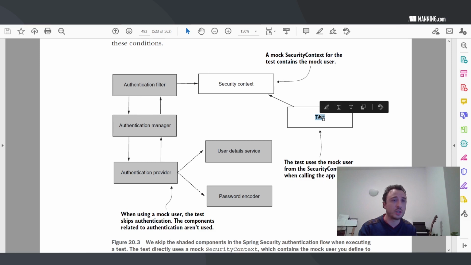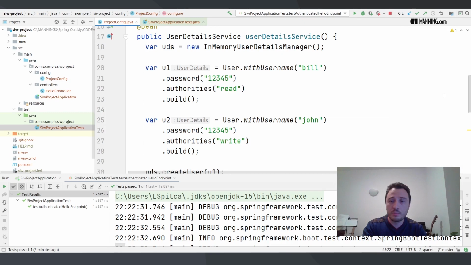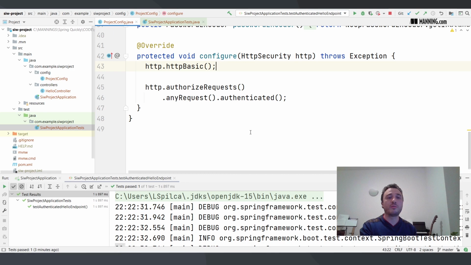So in my case, what I tested is this condition. I'm going back to my IntelliJ, to the project config. Going down below, you will see that when I've overridden the configure method, this is on line 46 here, you can see I specify that you only need to be authenticated. So what I do is I simply add in my security context a mock user, and that's just considered by my application the authenticated user.